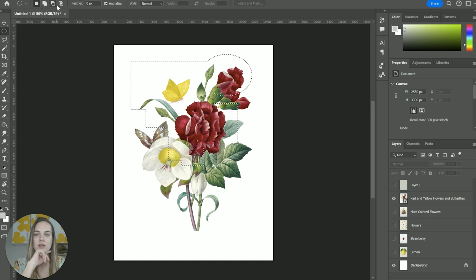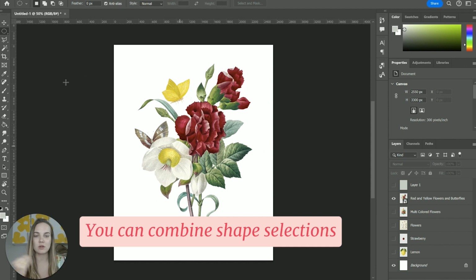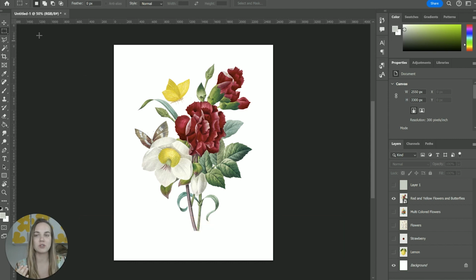If you use these 4 different options at the top, it will change how the adding and subtracting works when you're working with different shapes. But keep in mind, you can add and subtract with all of the different selection tools that we're talking about, so you don't only have to do that with the rectangular marquee tool.